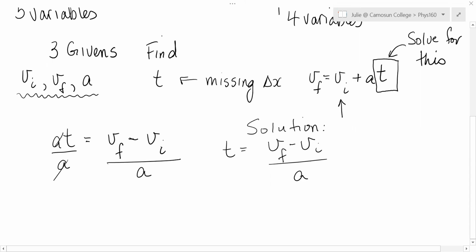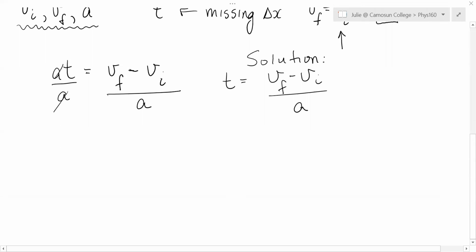Okay, so I've given you 7 more examples to practice. And there's one exception here you have to be a little bit careful about, and that is if you're dealing with this equation, delta x equals VIT plus 1/2 AT squared. This is a quadratic equation in T. So if the unknown were T in this equation, you would have to use the quadratic formula, but you're never going to get a problem like that.